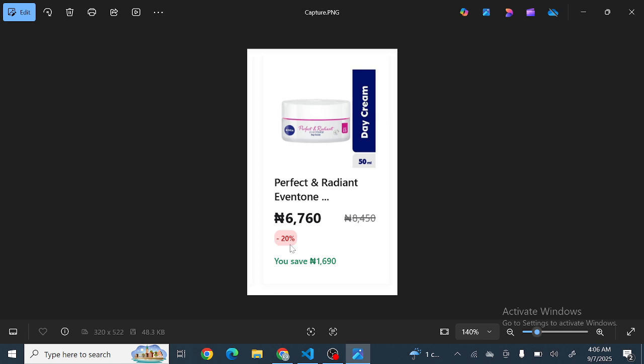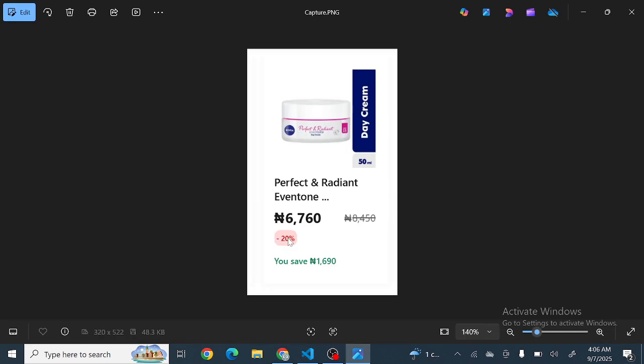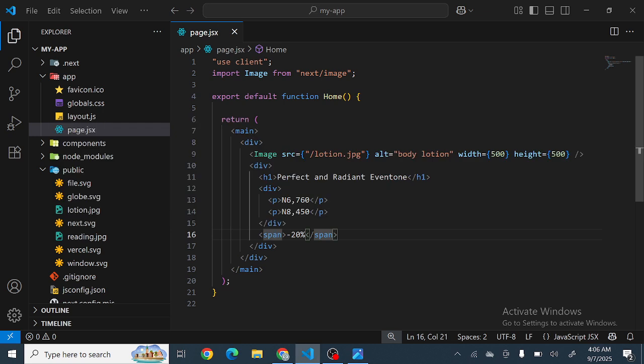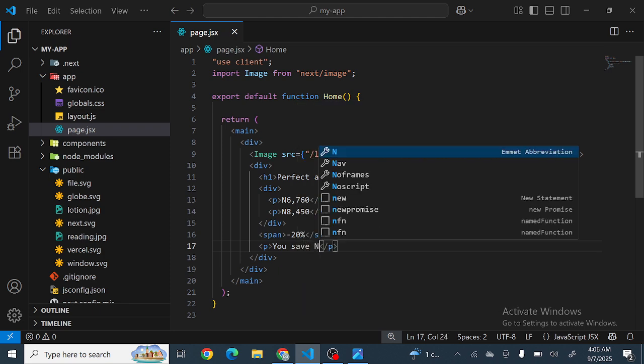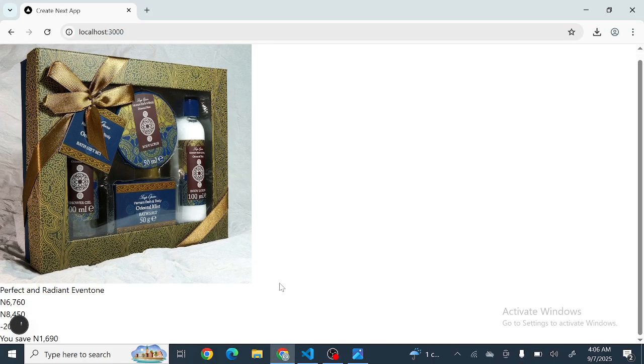Then a span element that says minus 20%. Okay. Then another P element that says you save 1,690. Just like that. Now having added all of them, let's get styling.